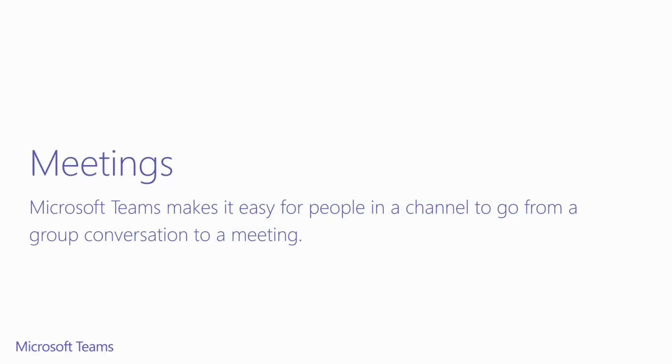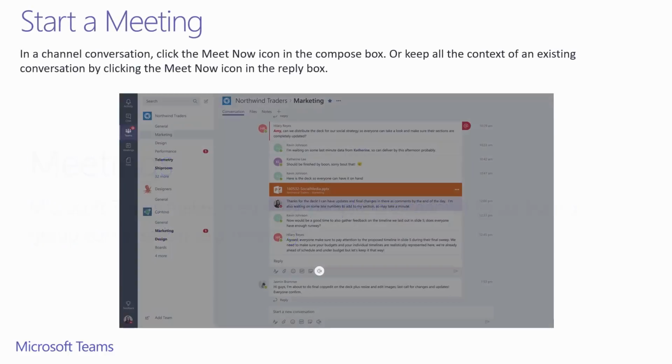Chat is great most of the time, but sometimes you just need to jump on a call for some real-time communication. Clicking on the Meet Now icon will start a meeting, but it won't call or notify anyone. You can start a meeting as a response to an existing thread or create a new topic. This complete meeting experience is only supported on desktop clients.